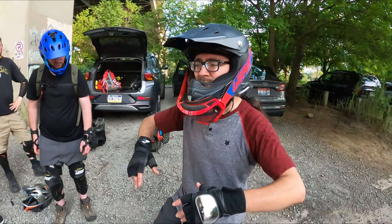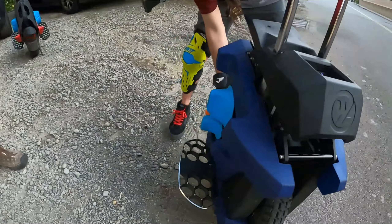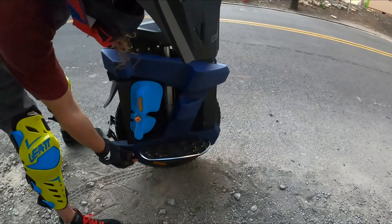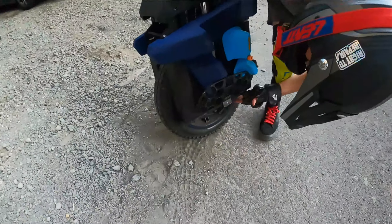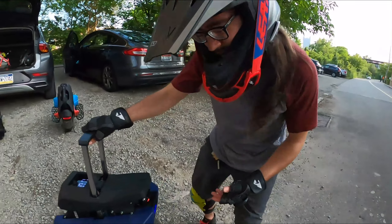What do you think of the looks? Aesthetically, I think it's pretty sick looking. It doesn't have the lower pads on it. Looks like the kickstand might have gotten dinged — oh, it's a reviewer unit, that makes sense. I don't like the bottom pads, I think they're kind of weird looking. I kind of wish they would just get rid of that bottom bracket somehow, raise that up so you didn't have to have those pads there.